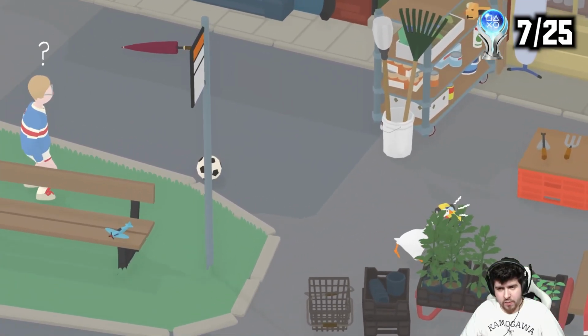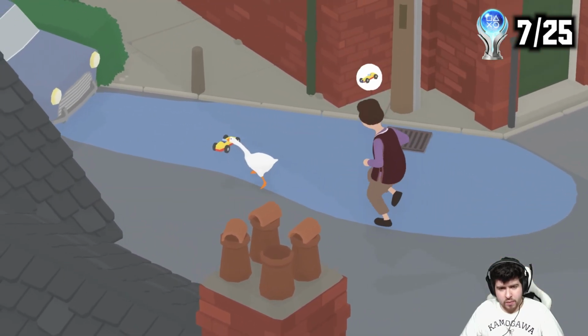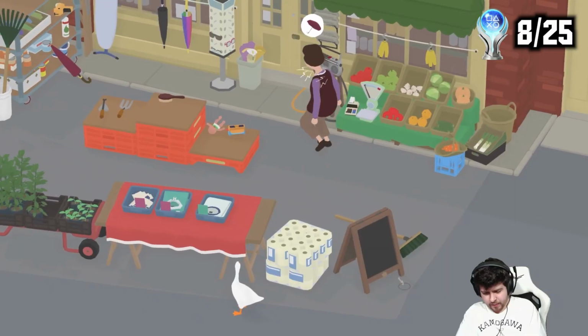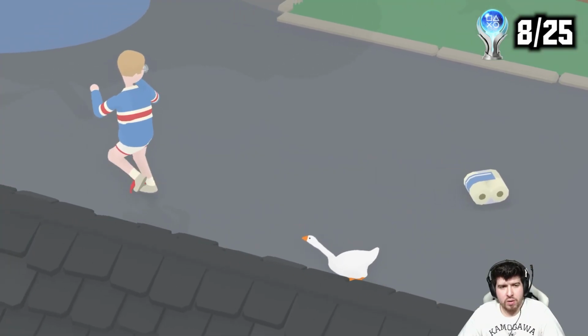On this part of the game we had to distract the lady that was having the sale on the street, and by doing so, we were able to grab a bunch of vegetables and make the scales go ding, giving us the next trophy.